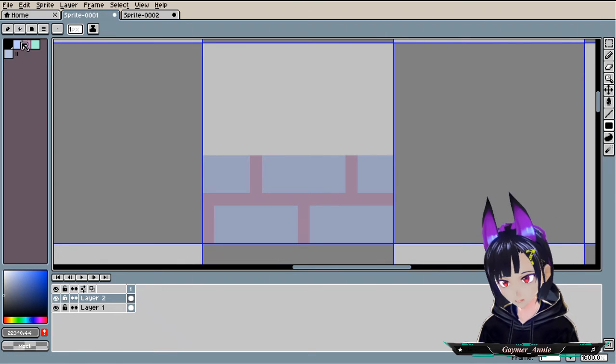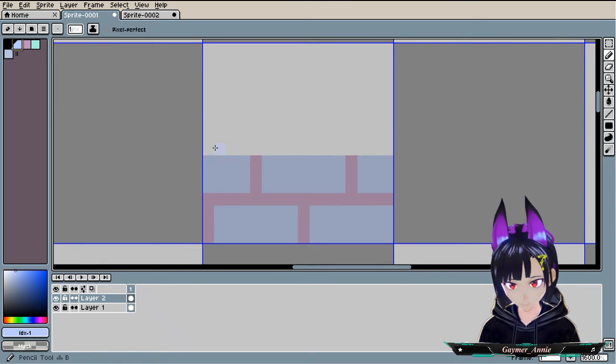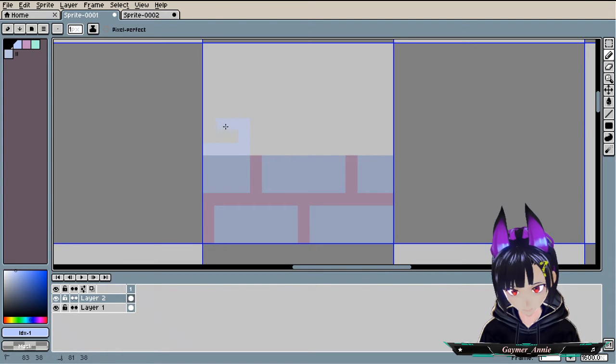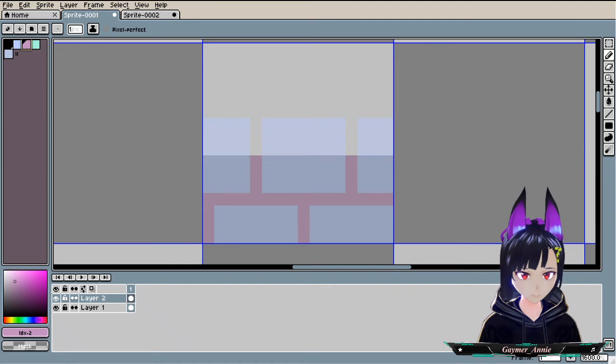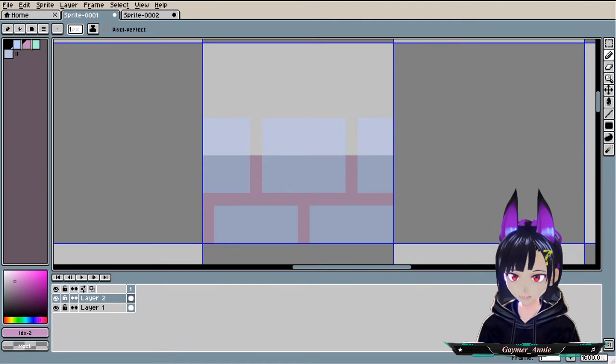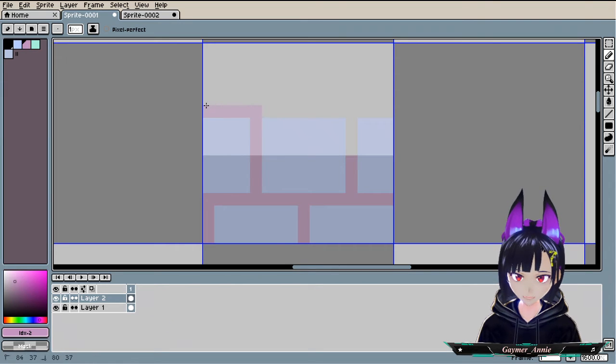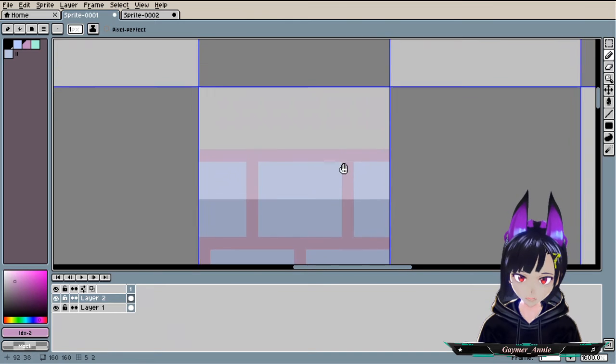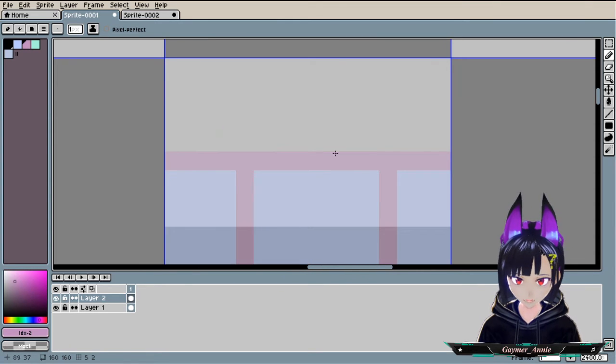Now from here we go back to this color, and we just copy it. Okay, so like that. We just copy it like that. And then we do the same with this. And basically what we do is we just mirror what the bricks do. So we go halfway there, take it up 3, draw it across.